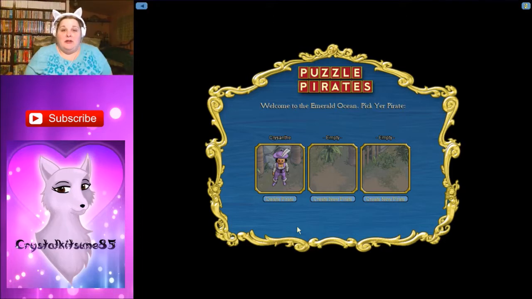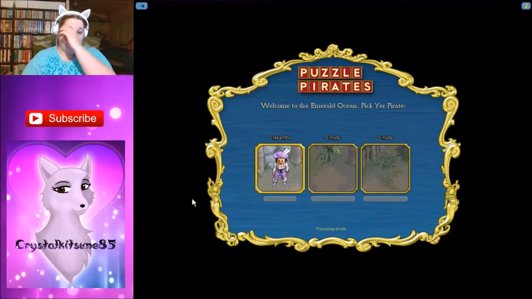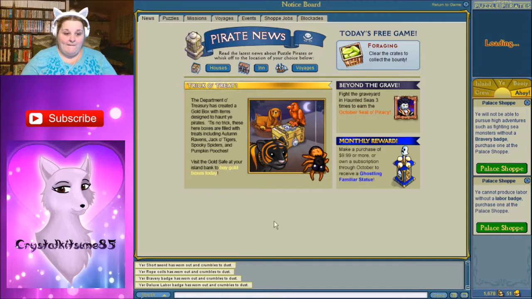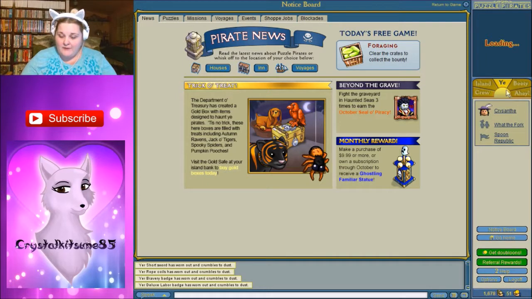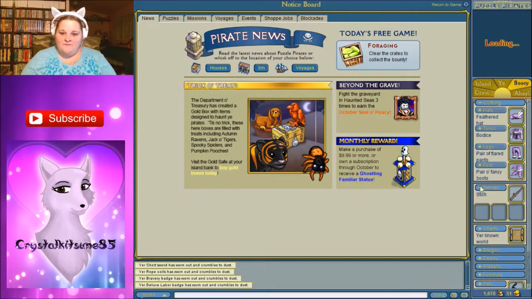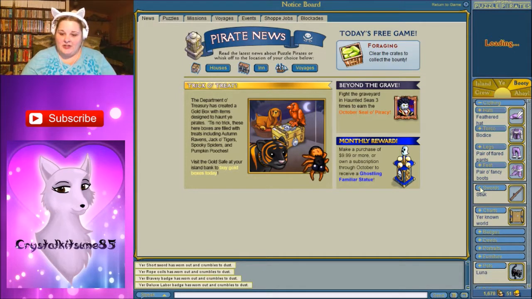So I wanted to play Puzzle Pirates because it's been a while since we played Puzzle Pirates. So I figured I could at least play the regular Puzzle Pirates until the actual Dark Seas one fixes itself. So all the stuff that I had, my labor badge is gone. My bravery badge is gone. I don't even think I have a weapon. No, I don't even have a weapon. I have a stick. So that's kind of shitty.